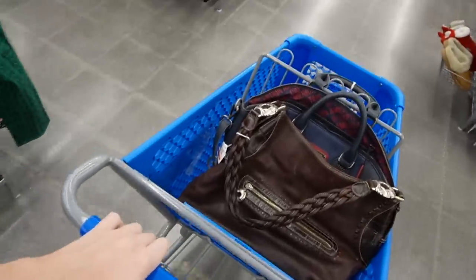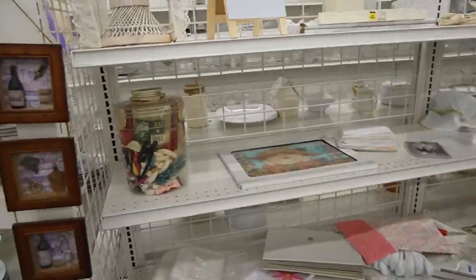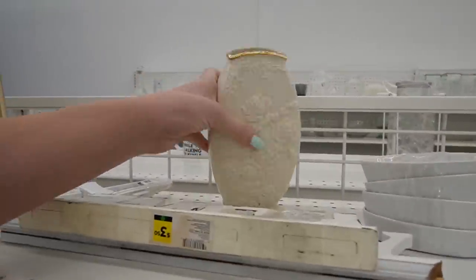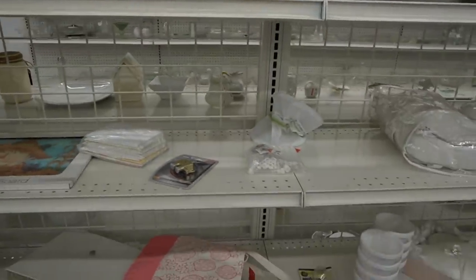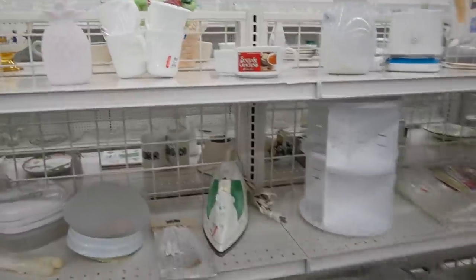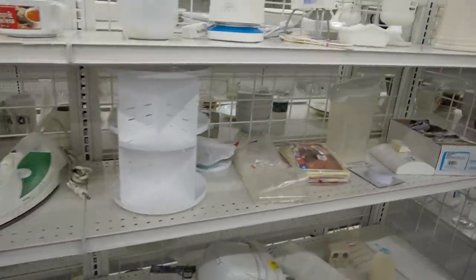Now I am moving on to the hard goods for real. It looks like they are restocking the shelves — they must have got here just at the right time. I'm starting over at this end today because I have pretty good luck in the white and the clear section at this Goodwill. I have no idea why, but it just seems to always happen that way.